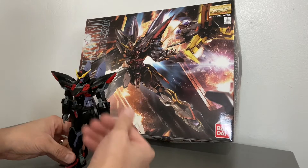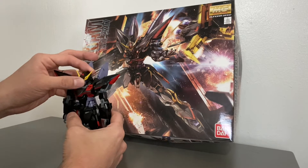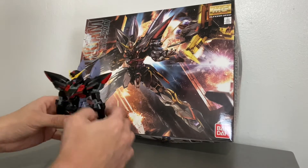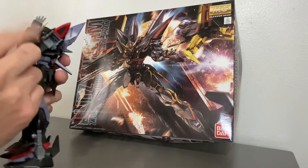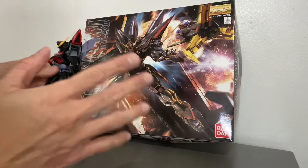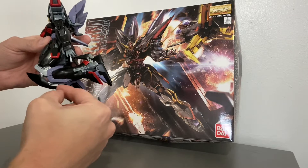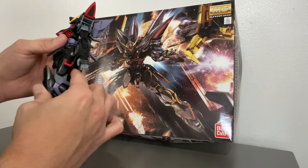I had wanted to show the arms and the legs. Not really the chest — there's not much you can do. The head goes a little backwards and forwards; it doesn't really go that far side to side. The arms have the usual articulation — a good bend, pretty decent. I will say the arms are pretty sturdy for the suit. The legs have a really good bend.